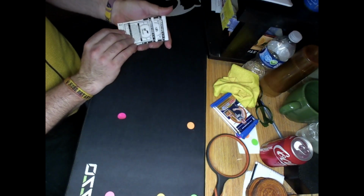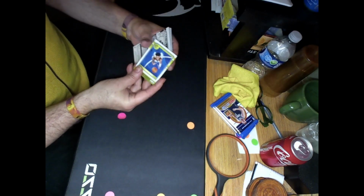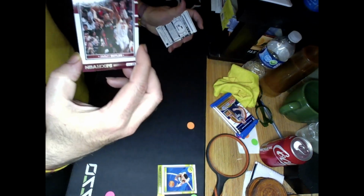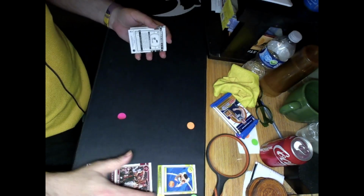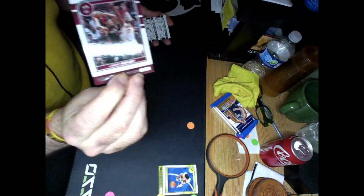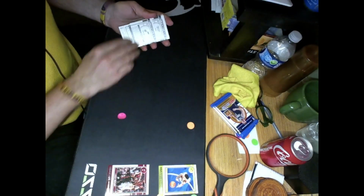Okay, ladies and gentlemen, Keyonte George from the Utah Jazz. I love it. Jimmy Butler from the Miami Heat before he got traded. See, this is what's fun. This is the fun part. This all was before those crazy trades happened. That's a huge card for me. Jimmy Butler, that's a great card.